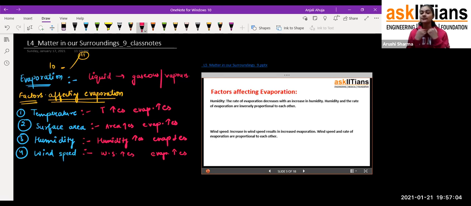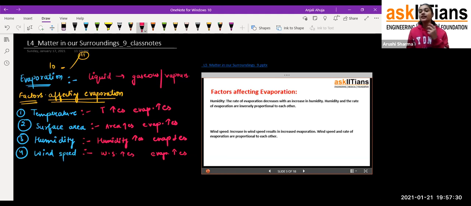So what will happen, student, when it is absorbing the heat from our body, the temperature of the body is going to decrease, not that much, like 37 to 30. No, no, not like that. It's just a very minute, very simple difference, but exactly due to that we feel some coolness.